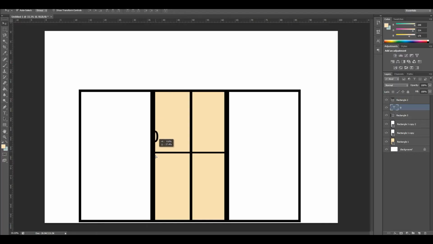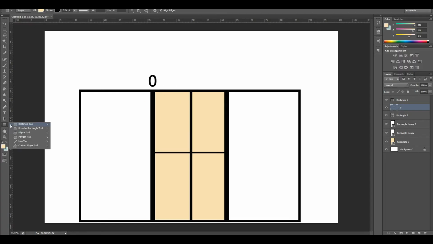As it goes down, the y also goes up. The value of y goes up depending on the size of your screen in pixels. So the x will always be 0 on this side, and the y will always be 0 at the top. And as we go to the left, the x pixel will also increase according to the size of our screen. So this will be the position.